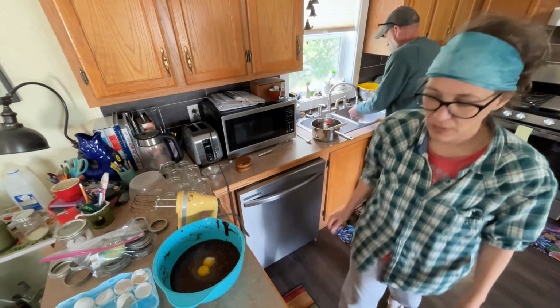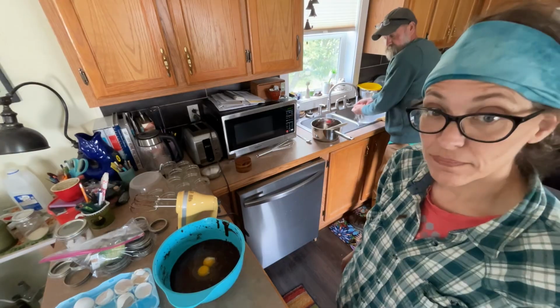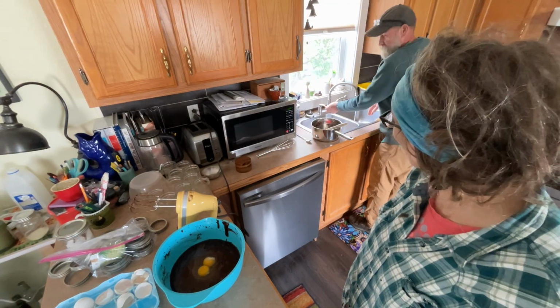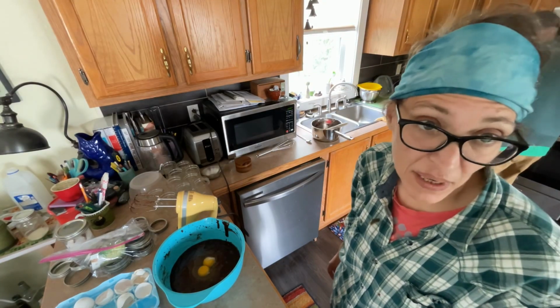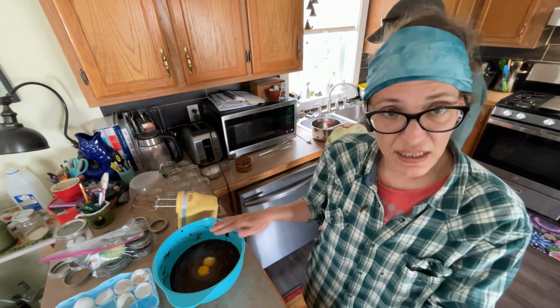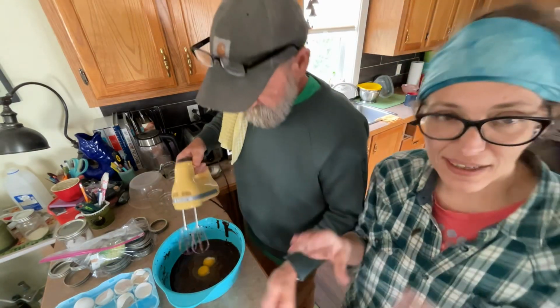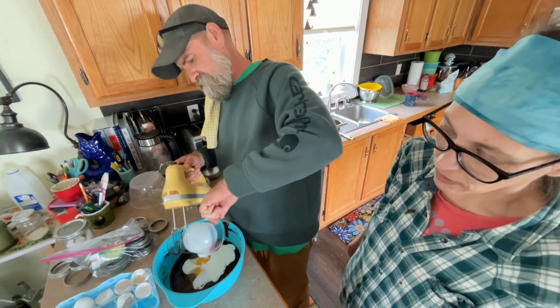Okay. You can tell them the key is once you start mixing this, mix it for a minute on high. Did you hear that? Maybe not. He said the key is once you start mixing this, mix it for 1 minute on high. Makes the cake batter come out nice. That was a half a cup, sure. It was a half cup.